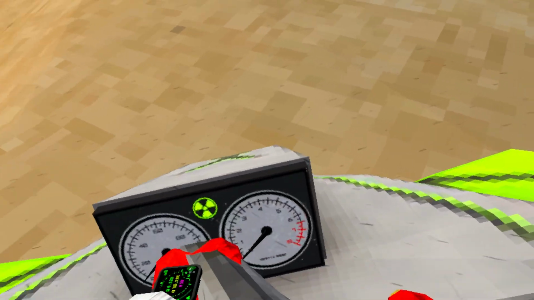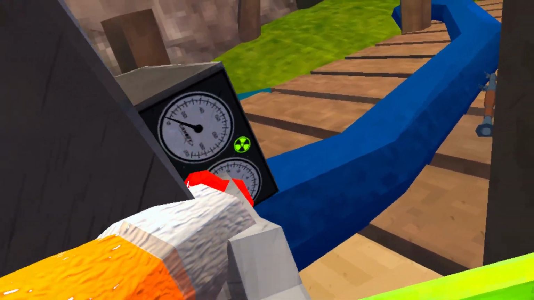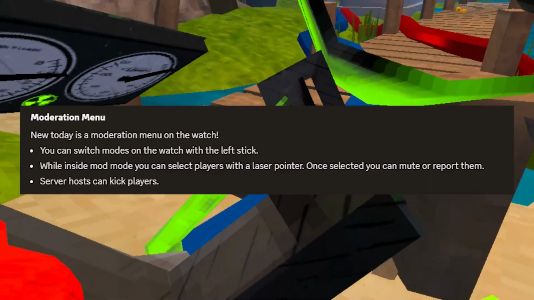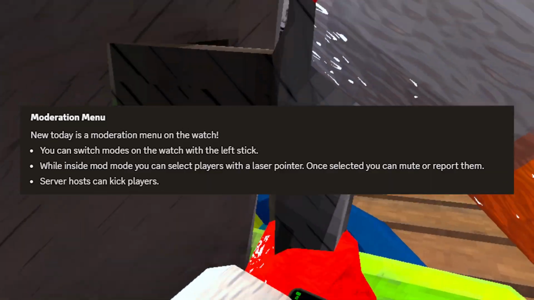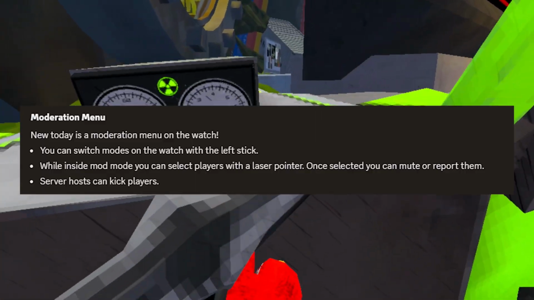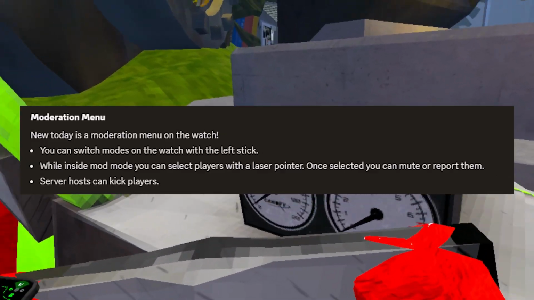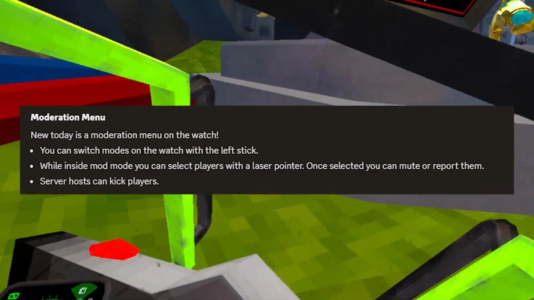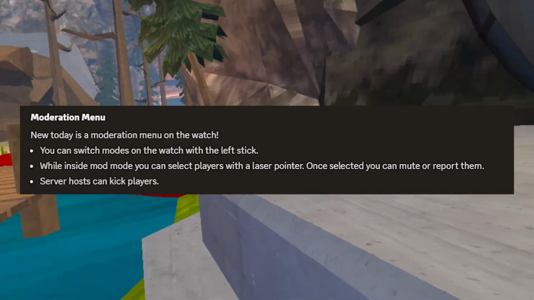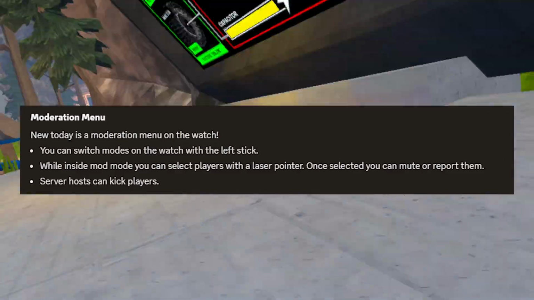However, there's actually even some more stuff that was added into this update that might not seem that good, but regardless, I still think it's really cool. So the moderation menu was actually added, on the watch. You can switch modes on the watch with the left stick, and inside the mod mode you can select players with laser pointers, and then mute them or report them. And that's really cool. I wasn't really expecting you could do that straight from the watch, but you can literally point at someone and mute them from the watch.